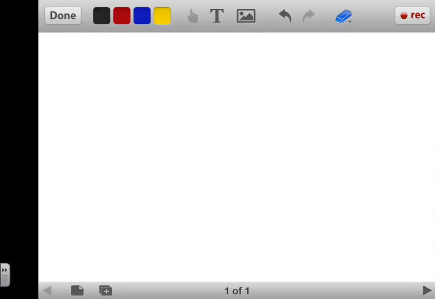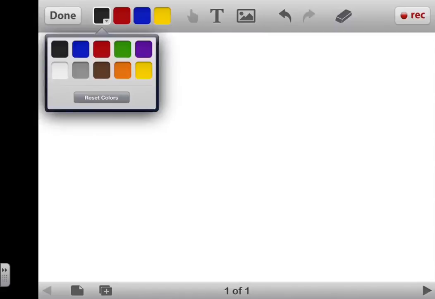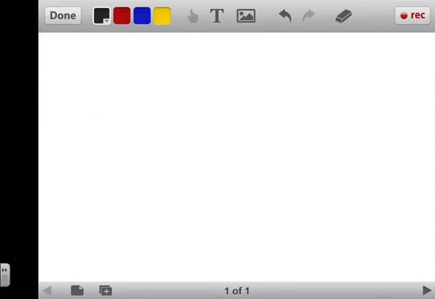So you see at the top that we have the Done button, which we'll press when we've created a particular video we're making. Then we have the color palettes, and if you press and hold on any color, you get some other colors that may not be visible at this point, so you can change those colors to fit your needs.